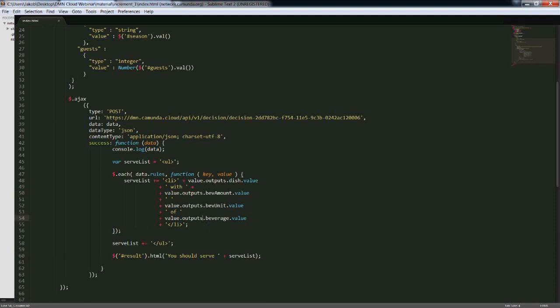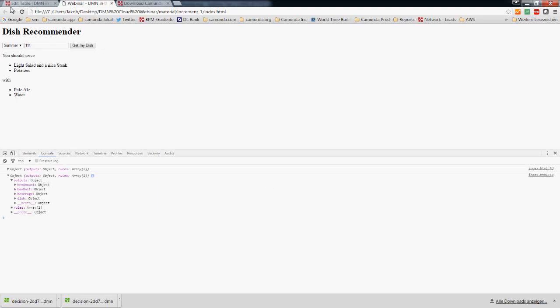That should be it. So let's try it out. Summer, 6 guests in this example. Looks good. So we have the light salad and a nice steak. That's going to be served with 18 cans of pale ale. And we have potatoes. That's going to be served with 3 bottles of water.